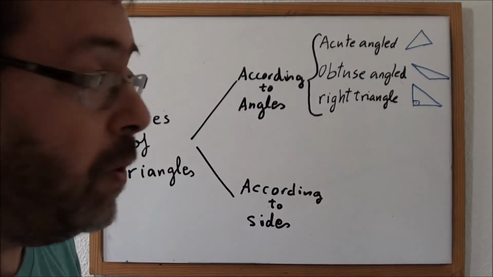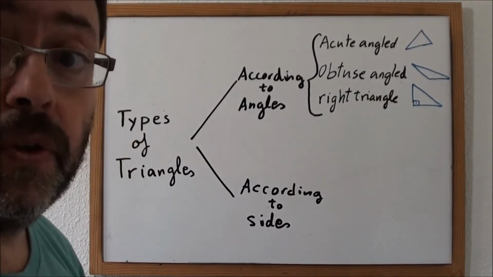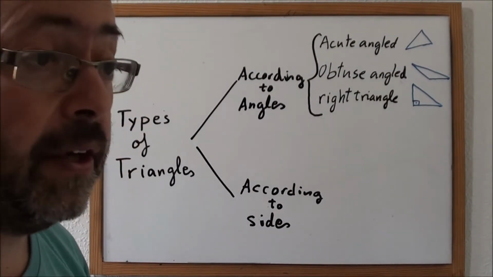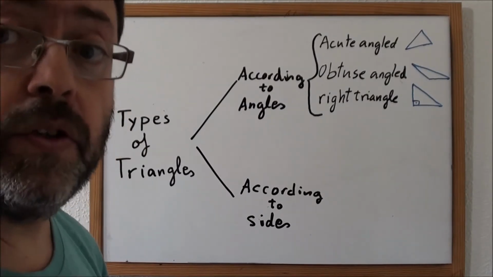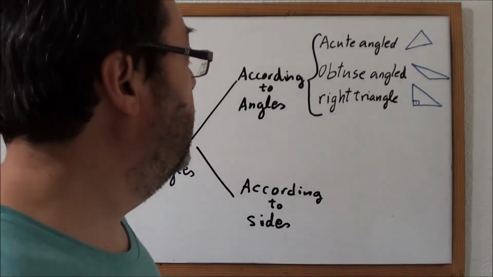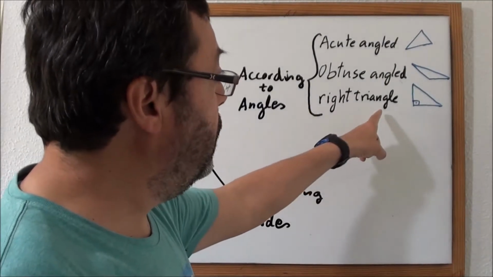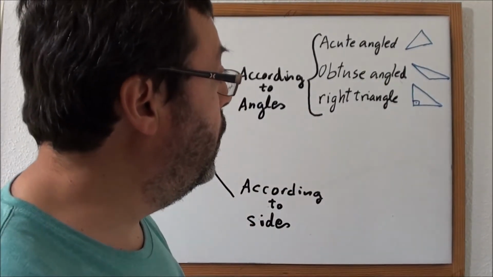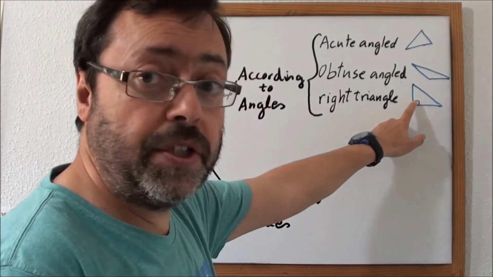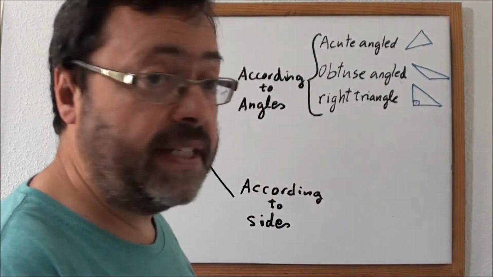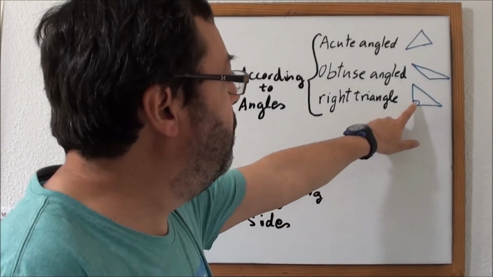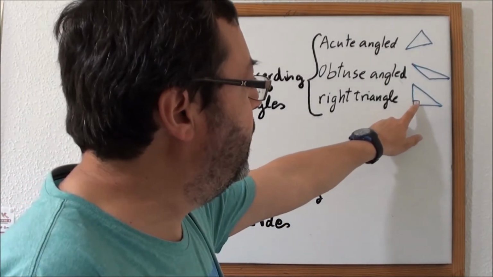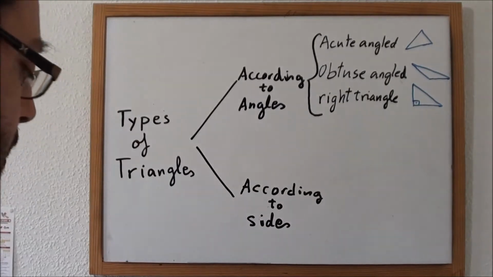It can be only one, of course, because you know that the sum of all the angles in a triangle is 180, so there cannot be two angles with more than 90. And right triangles are those where one of the angles, it can only be one, is exactly 90 degrees. Usually we mark that angle with a square with a dot in the middle.